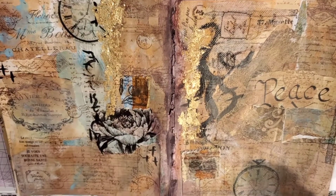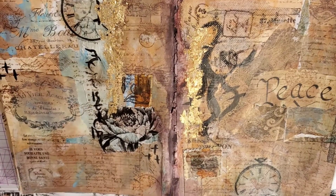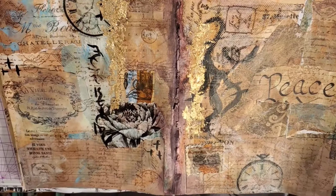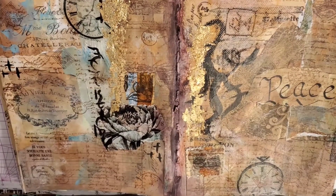I could stamp forever. Let me see what time situation we're at. Okay, probably going to work for an hour and 15 minutes, about the time I normally do. Hour and 10, hour and 15.